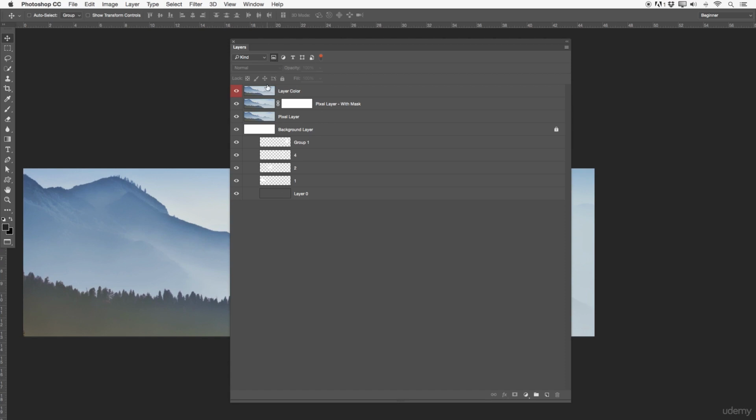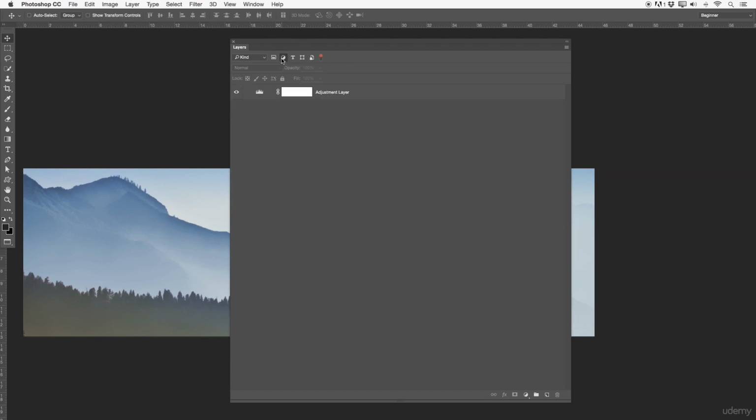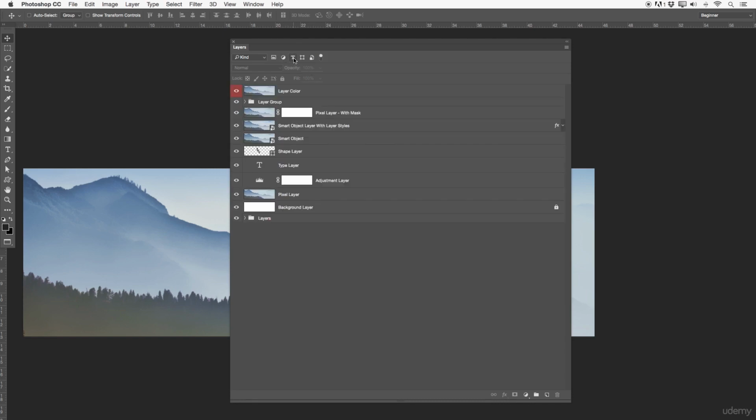So everything that has to do with pixel layers currently in my Photoshop file. If I undo this again, I can see everything. If I go back to the adjustment button here, just select adjustments, it only shows me the adjustments and so on. The text layer, shape layers and smart objects. Yep, so again, that is up here. All right, let's continue then.